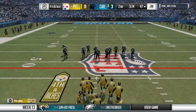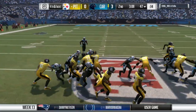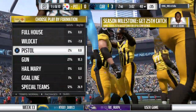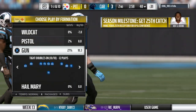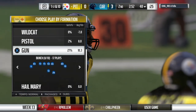So in their own territory, but they only need a few inches, so they're going to opt to go for this thing. We'll see. Maybe a surprise pass or run. What will they do? We're about to find out. 4th down. They'll give him a yard on the play, and they're able to convert here on 4th and inches. It is a gamble on their side of the field, but they have supreme confidence in picking it up on a quarterback sneak. You can just feel it from this team.